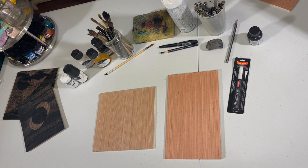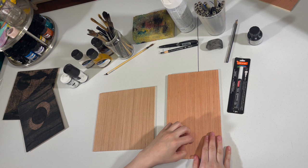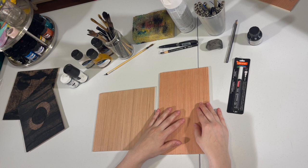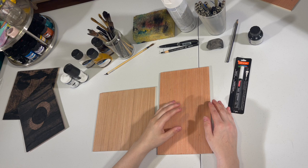The first things that you'll need are your wood blocks. You can get these at any hardware store. All you need is some plywood, but I would think about what type of wood you select. This is birch, and I choose birch because I enjoy these beautiful grain lines that you can have either vertical or horizontal. You will need to sand these but not too intensely — this depends on how much grain you want to show up in your prints. I've used a hand sand block, and you can also use sheets of sandpaper, which works well for corners, or an electric one.